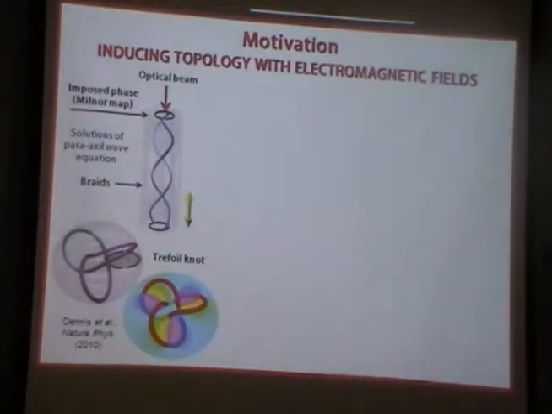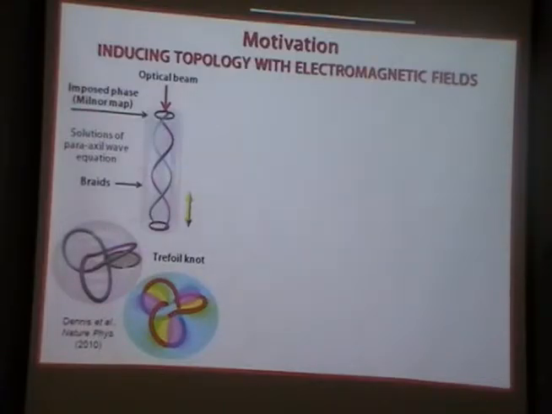So one interesting research area is also electromagnetic fields and optics, where you can create or induce knotted textures by shaping the phase patterns of light, or by interfering different laser beams together. By doing that you can achieve areas of null intensity, where you get destructive interference, and these areas can then be braided, if you do so, braiding nodes together. So in the end, you can achieve different knots as well in these examples.